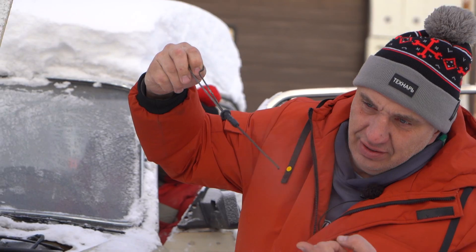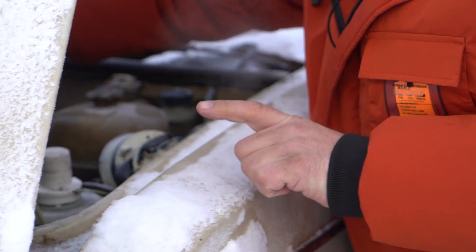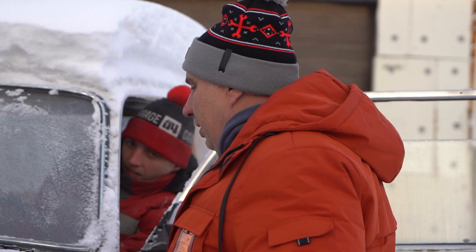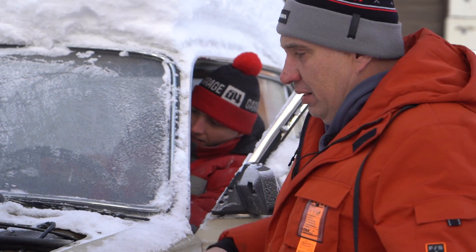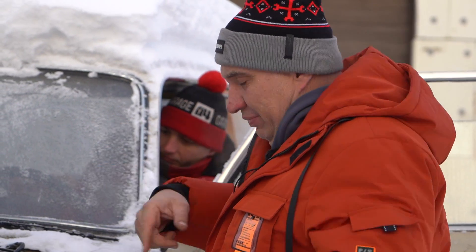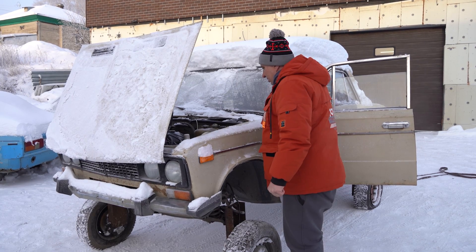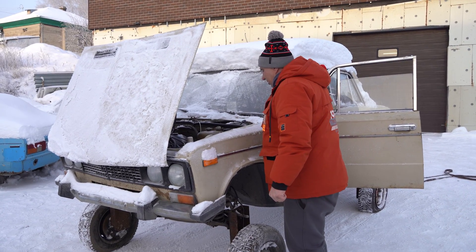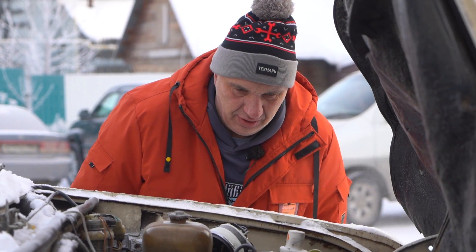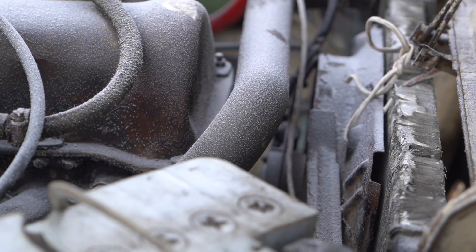Take a look at that — it's nice and runny like you'd want. So we'll let it warm some more and then give the engine a turn to get a bit of circulation going. The engine should be happier to turn — the pump will push the warm oil through, and it'll have an easier time. Let's go for it! It's definitely happier, but we're gonna go ahead and wait and allow it to get even warmer.